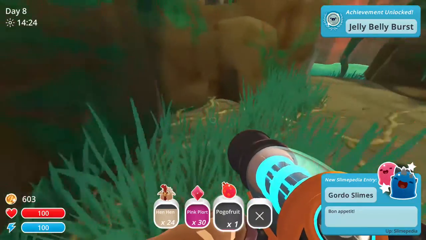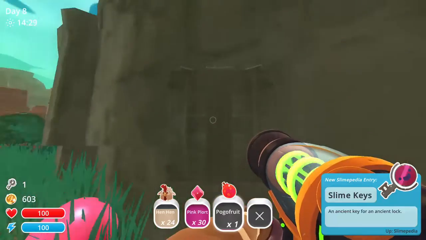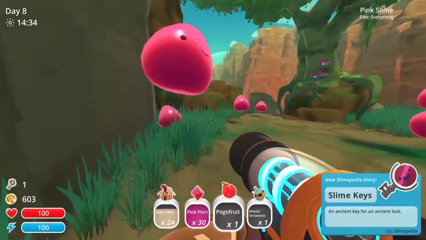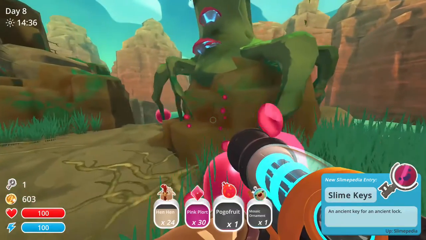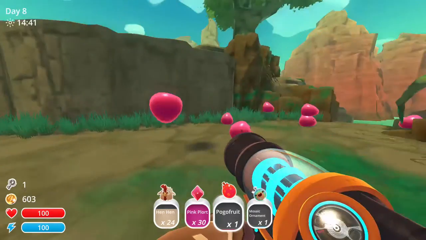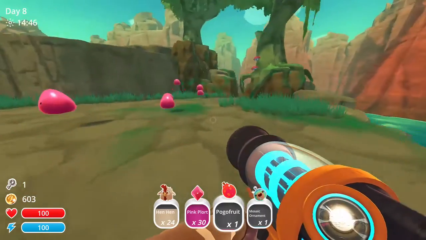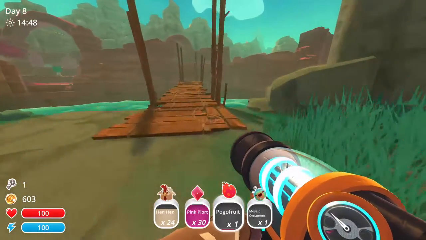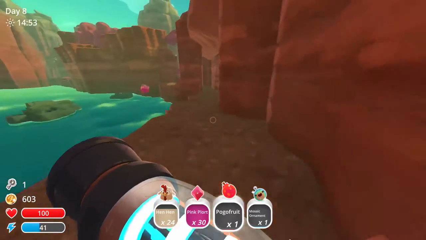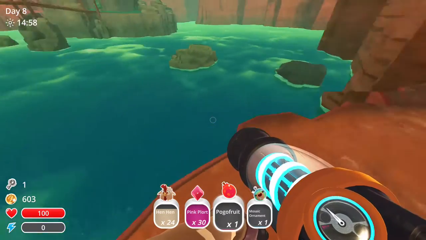Ooh. Key. So I need to use an ancient key for an ancient lock. Oh, that's cool. Mosaic ornament. I think the phosphorus slime killed itself. Oh wait, daylight, yeah. Forgot about that. Now I just watched that guy commit suicide.